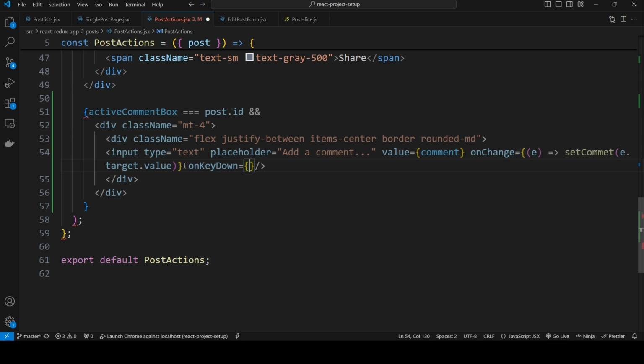For that let me add an event handler, that is add comment.